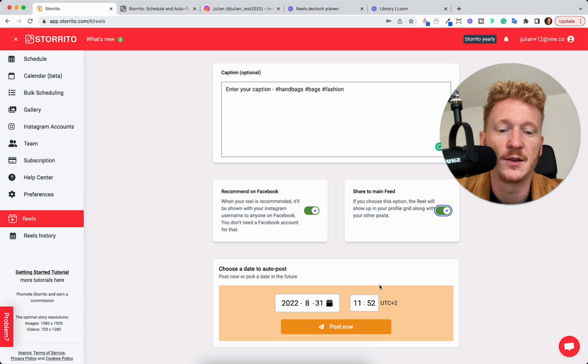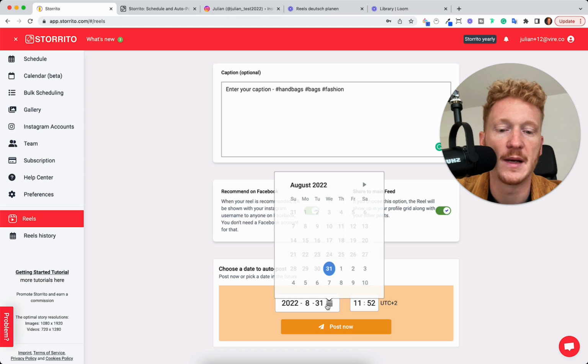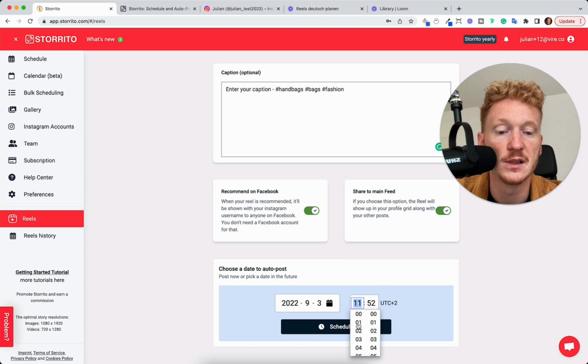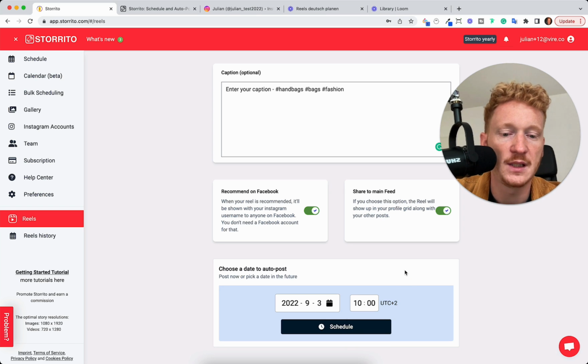And now the magic. You can either post it directly now and have the benefit of posting your Reels from your desktop PC. You can download your reel from your cutting program, import it into our software Storito, and then post it right away. Or the magic is really in the scheduling part. If you're a social media manager and you don't want to work on a Saturday, but you want your reel to be posted then, it makes sense to post when people wake up in the morning around 9 or 10 and scroll through their feed looking for new fancy Reels. You can have it scheduled during that time, so it will perfectly match your audience's screen time.